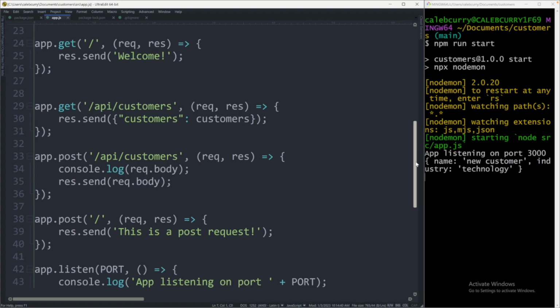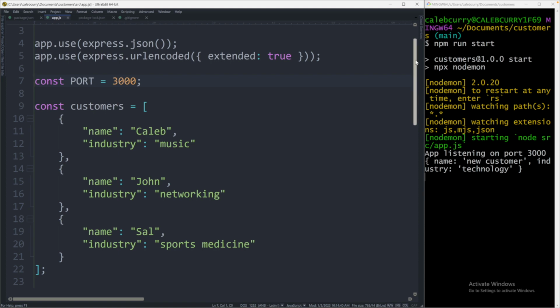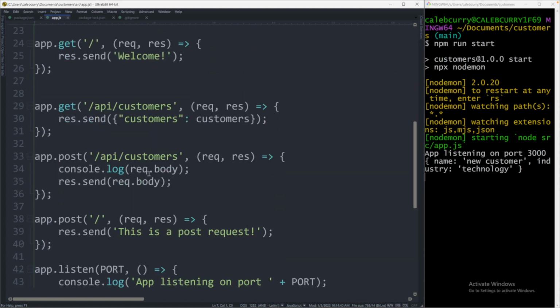So we've been working on this code, but we're not really using any real data. Even up here we have this mock data here, and the data that we're passing to this API endpoint through the body is just being logged and then sent back to the client. Nothing too useful. So what I want to talk about now is how we can actually persist this data in a database. That will allow this application to have memory, and we'll be able to add customers, view customers, delete customers, update customers, whatever we want to build in this application.